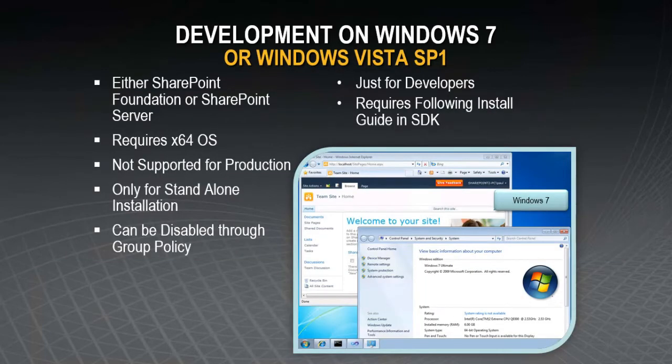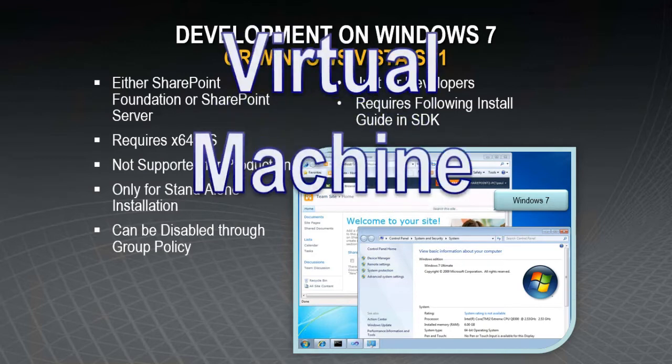So one last thing I'll mention from the old school is, how did we used to develop on SharePoint? You could even develop on Windows 7, which actually was never recommended. We tried it and it was horrible. Or Vista. Look at this, it's an old slide. So the point of this slide is you don't want to develop on your physical machine. I highly recommend using a virtual machine. There's lots of ways you can create virtual machines on your physical machine.